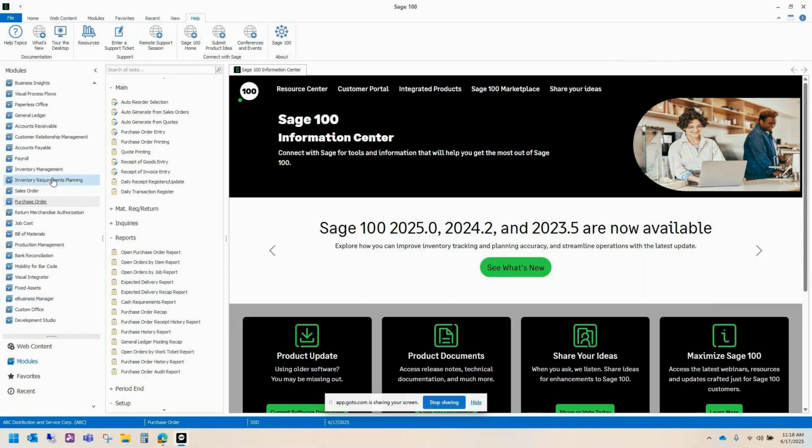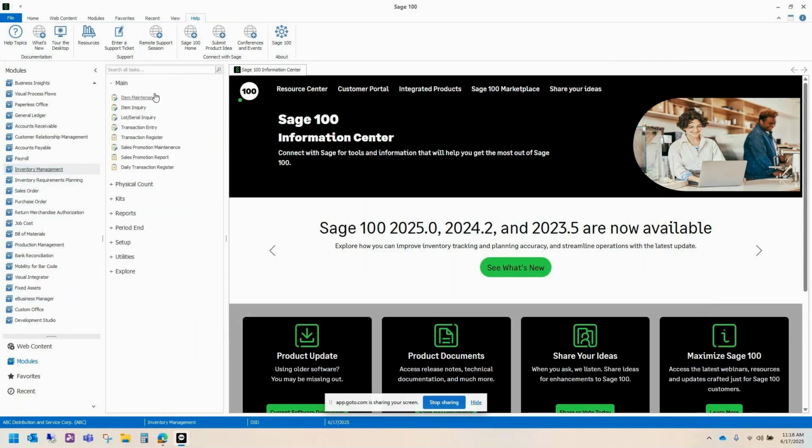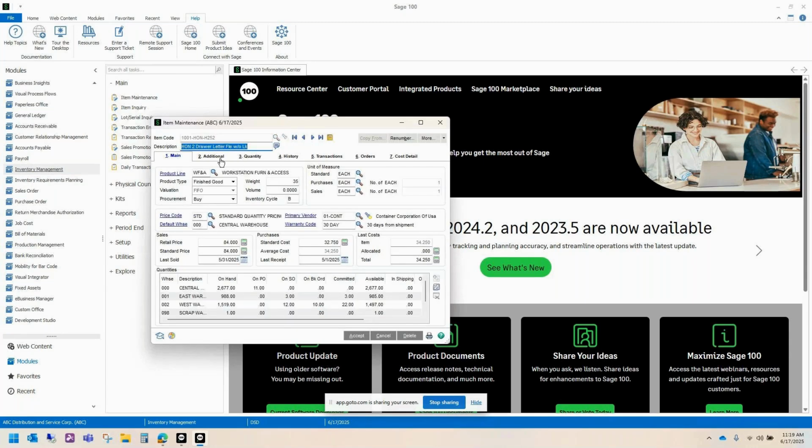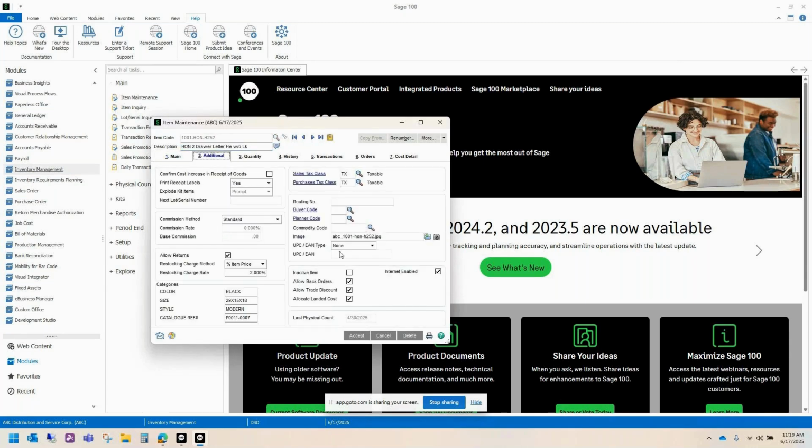The next new feature I want to show you is in inventory. And again, it's kind of a small feature change, but it also adds a lot of value. I have a lot of clients that are looking to track UPC information in Sage, and we've managed that in the past with custom fields. But what Sage has done is added not only a field to enter a UPC or EAN number, but also to specify what type.